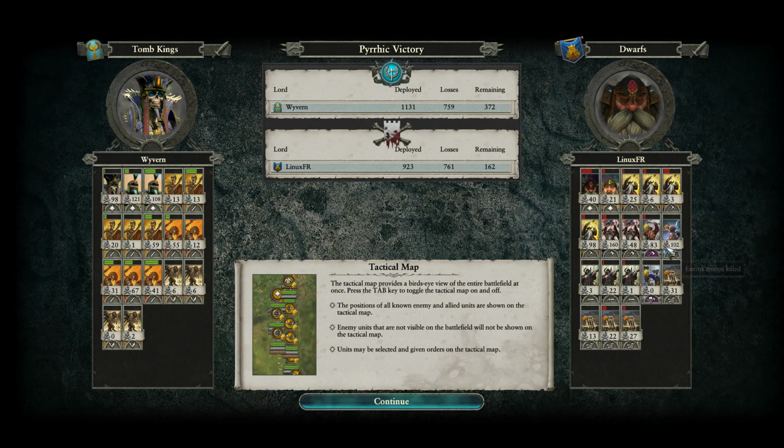But otherwise, a cool build, and I think by and large, definitely a good idea. Personally, I'd probably ditch the Master Engineer and put in like 3 more units of miners. I think that would do you much, much better. But regardless, well played to Linux FR here.